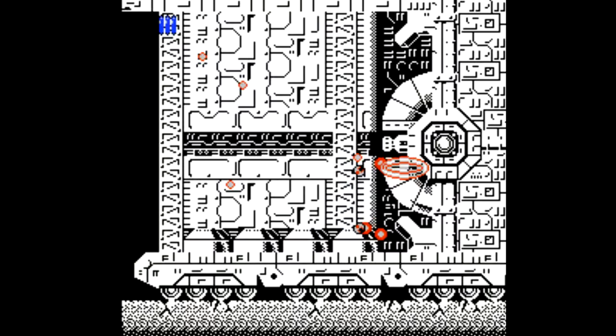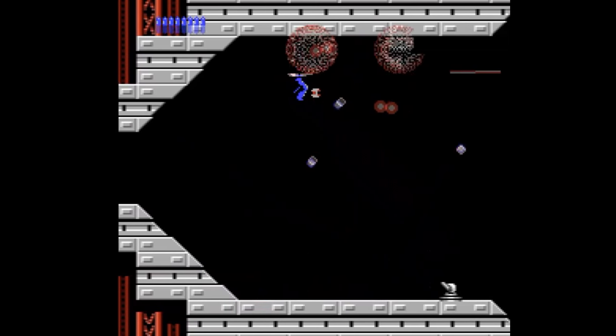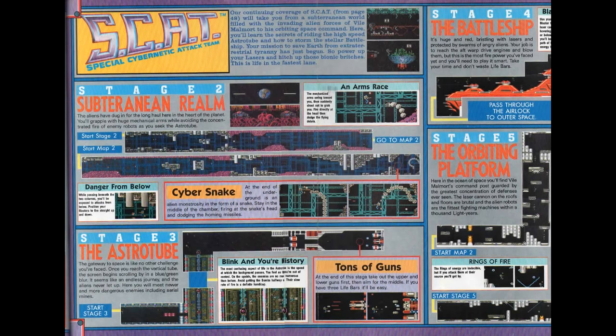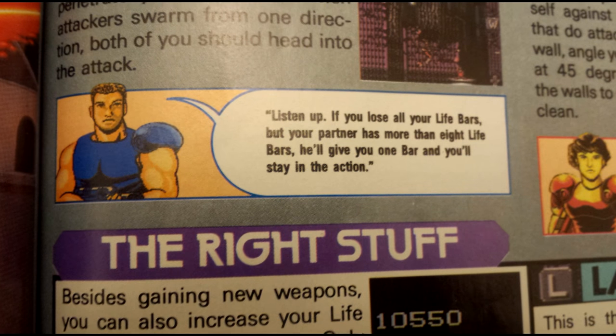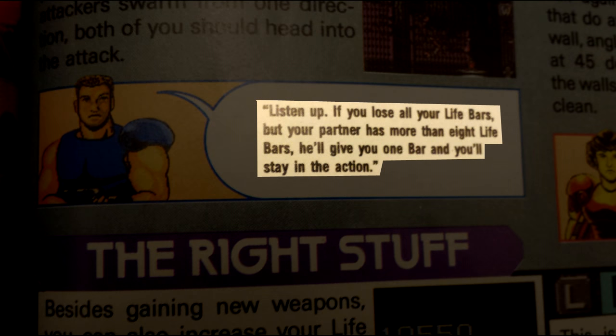Real quickly though, on a personal note, this game looked familiar to me beyond the Forgotten Worlds or Sector Z comparisons, because it's featured in one of the very first Nintendo Power issues I ever owned, complete with huge maps laying out each level. It says stuff like, listen up, if you lose all your life bars but your partner has more than 8 life bars, he'll give you one bar and you'll stay in the action.